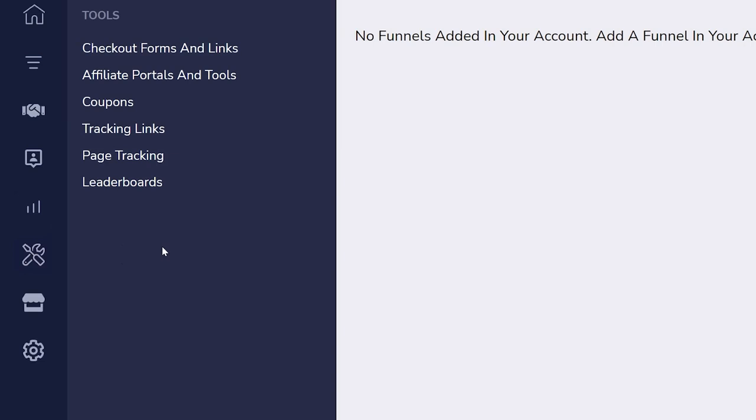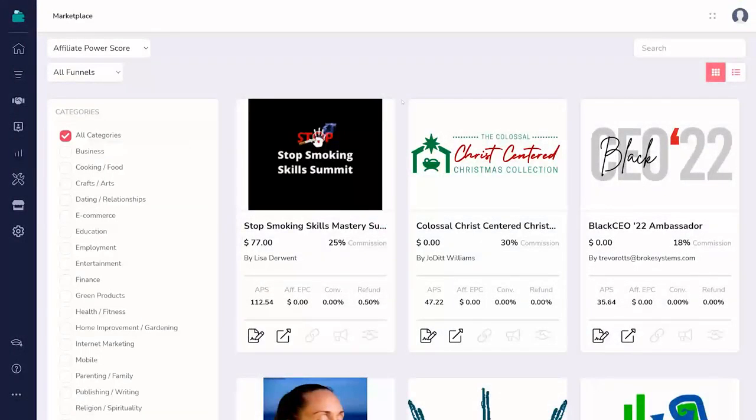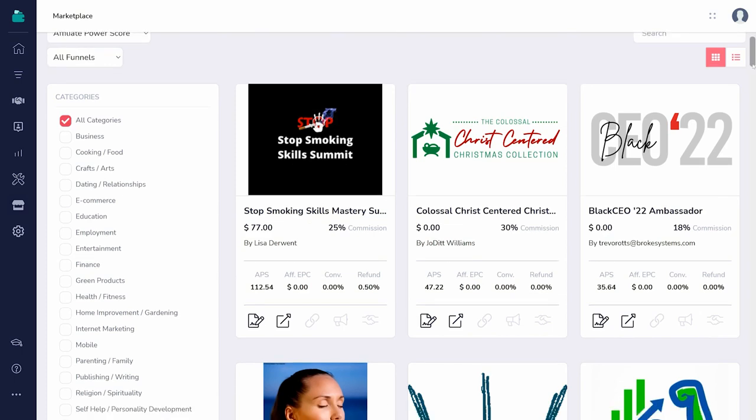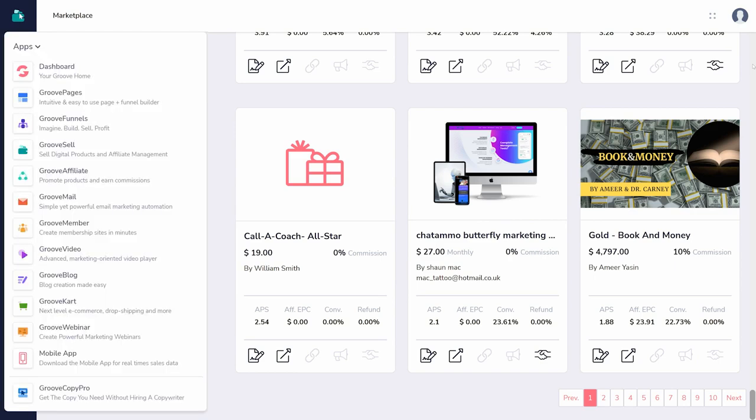Tools include checkout forms and links, an area to add any assets and tools you want to share with affiliates, create coupons and tracking links or codes, and create more leaderboards. Finally, you can access the Groove Affiliate Marketplace to see what other products are being promoted and perhaps sign up to promote some yourself. Once you have created your affiliate program, your affiliates can access it through Groove Affiliate.